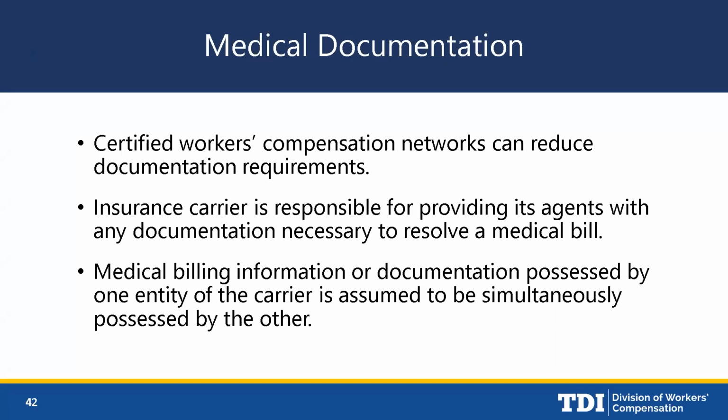If you're billing for a claim that's in network, the network may reduce documentation requirements. You will need to review your network contract or contact the network to verify what is required. Any required documentation already sent to the insurance carrier does not need to be resubmitted, as stated in Rule 133.210, subsection B of the Texas Administrative Code.